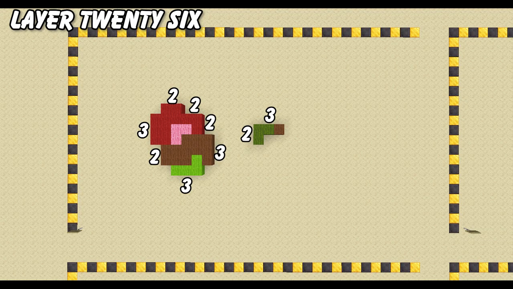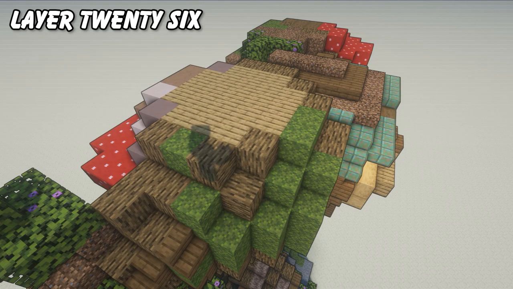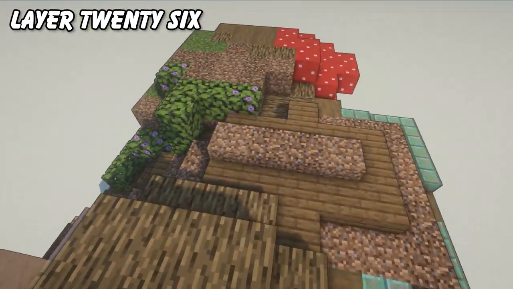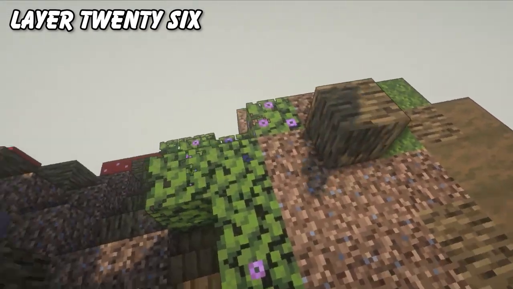Layers 26, 27 and 28 are just finishing off the blocks for the build itself, so we'll get these in place and then we will run through the decoration.